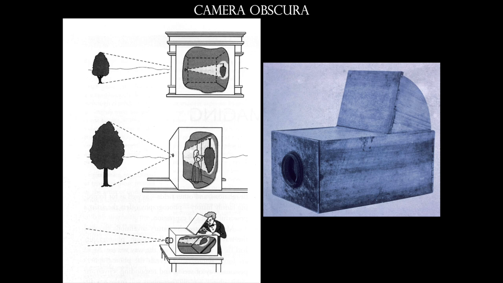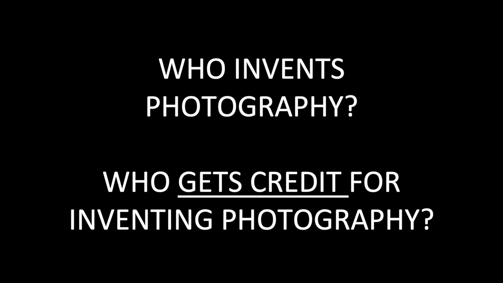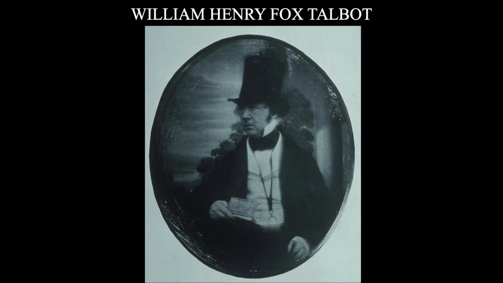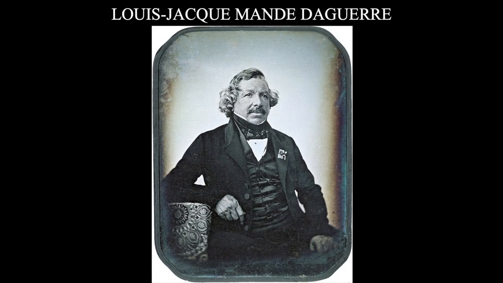The camera obscura transmits an image of the outside world onto the inside wall, where the image would then be traced. Over time, these became smaller, portable, and fitted with true lenses and mirrors to make tracing easier. As for who invents photography, remember that it was many people — like Nicéphore Niépce, who gave us heliography, or William Henry Fox Talbot, who gave us photogenic drawing. But the person who gets credit is Louis-Jacques Mandé Daguerre, who stood before the Academy of Sciences and Academy of Fine Arts in Paris and told the world about photography, naming the first process after himself: the daguerreotype.